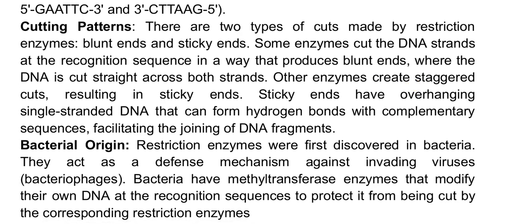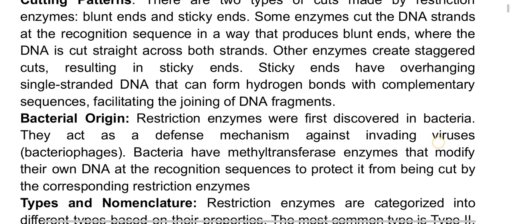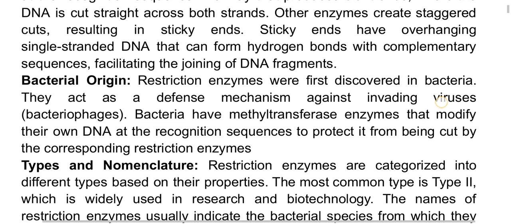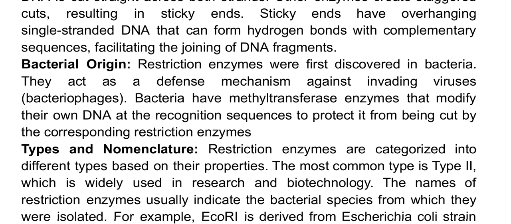Some enzymes cut the DNA strands at the recognition sequence in a way that produces blunt ends, where the DNA is cut straight across both strands. Other enzymes create staggered ends, resulting in sticky ends. Sticky ends have overhangs of single-stranded DNA that can form hydrogen bonds with complementary sequences.